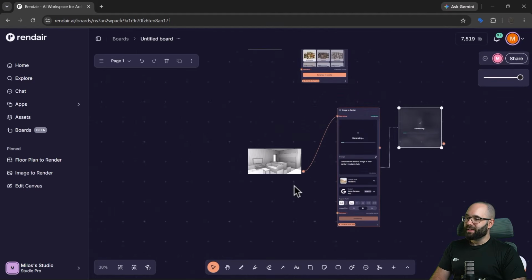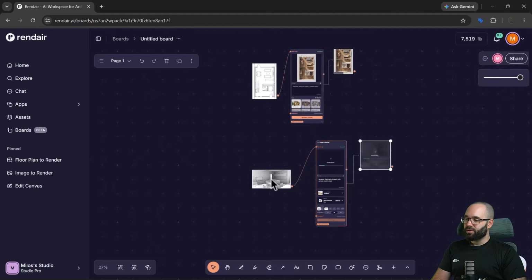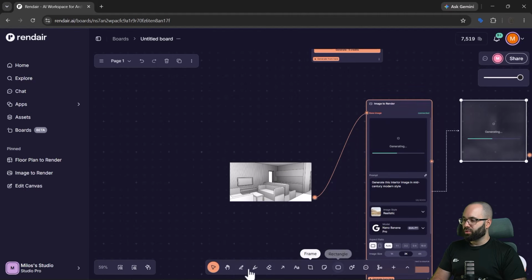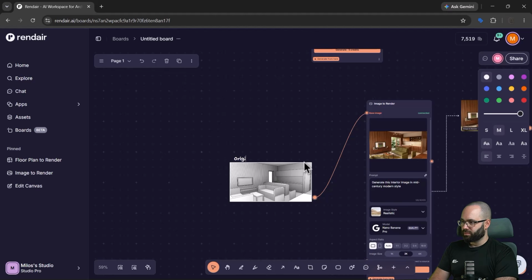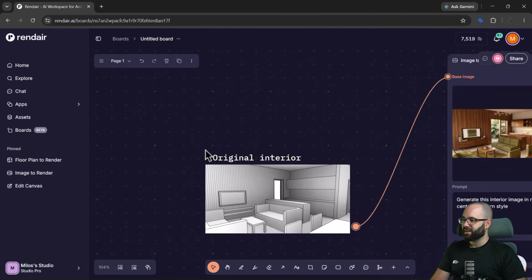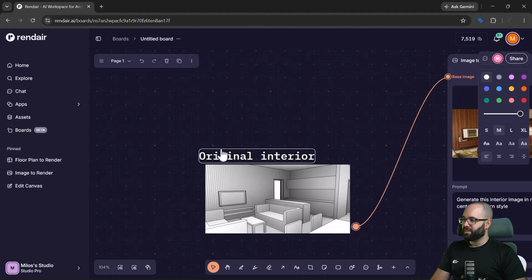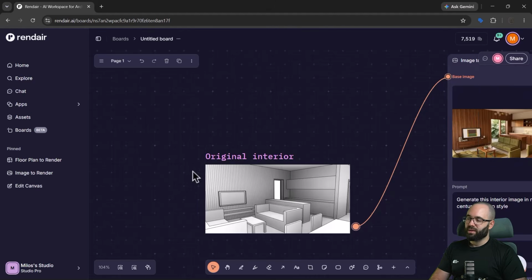Now, as I said, here we can use these apps as these nodes, but we can also use some of the other tools that we have here. So for example, draw or highlight or eraser, but let's just add some text here. So I'm just going to click here and say this is the original interior. There we go. And of course, you can modify this text. So if I select this, you can see we can use different fonts if we prefer. So perhaps something like this would be a bit nicer. Yeah, we can resize it, reposition it, change color if we want, and so on.